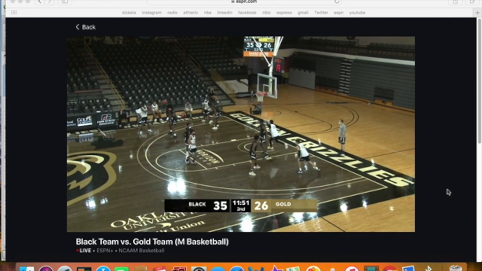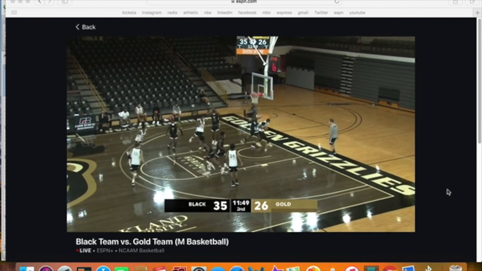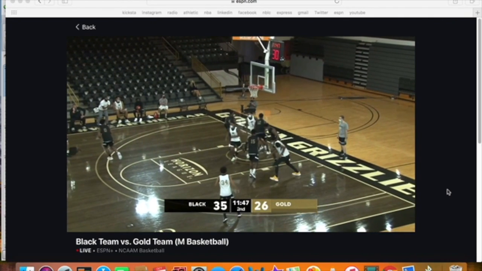Look at this. You're letting him get on your inside hip, and this is a great post seal right here by this Oakland player, but you can't allow this. Like right here, you've got to beat him to this spot so that this pass can't get made. But you can see you allow him to get on your inside hip, seal you off, and now it's just going to be an easy layup there for Oakland's offense.